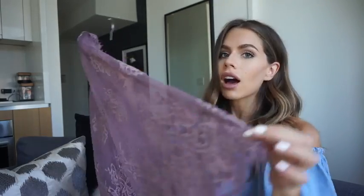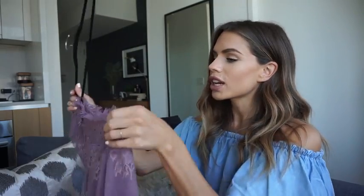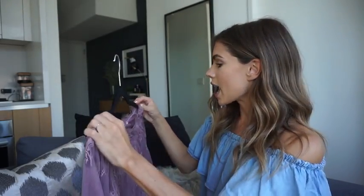Really good find. I love the bell sleeve. It's got a huge bell sleeve. Once this is off the shoulder, the detailing, like, you can really, really see it. It's so nice and it just pops. I think this looks expensive. You know who it reminds me of? It reminds me of Zimmermann because they always do these really romantic lace tops and they run about $350. So to find this for, I don't know, I think it was $22. It's like, I have to have it.